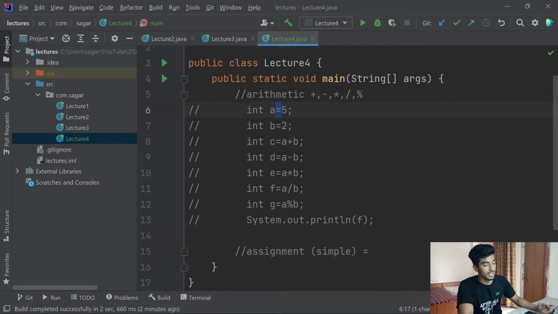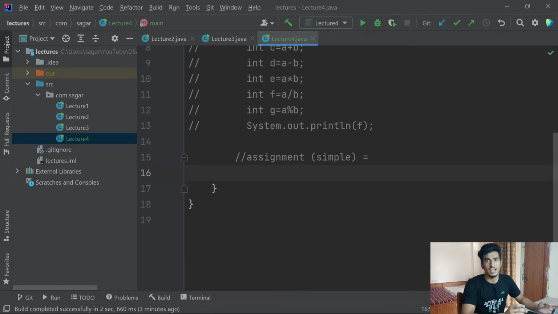Here you can see int a equals 5, int b equals 2, and int c equals a plus b. That means here this assignment operator is used to assign that 2 value to my b variable. And after that we have compound assignment operators. Compound, we will be doing it at last, because first we have to learn about others.